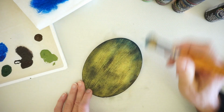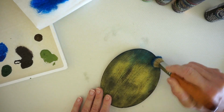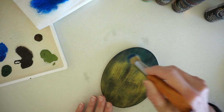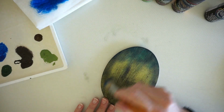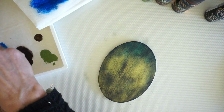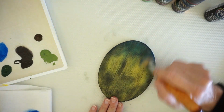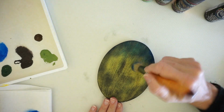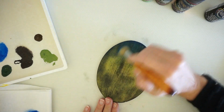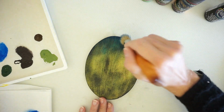But I'm really going to kind of go to town on it at the top. Now it's looking great. And then you could do a couple swipes through the piece because the shadows are going to be a little blue. I'm going to grab a little more color. And pull it in one more time from the top where the clouds are going to come in. And the moon will be here. Kitty's in this area, so we're looking pretty good there.